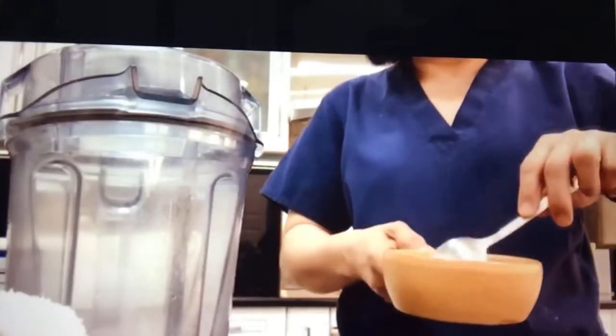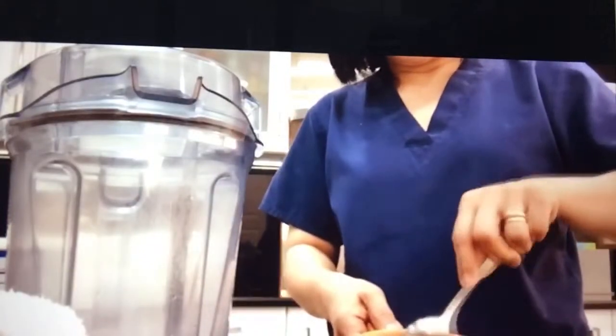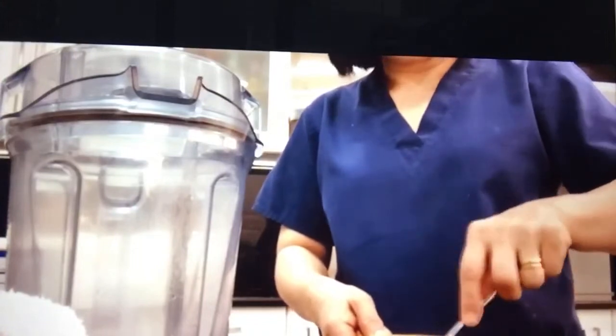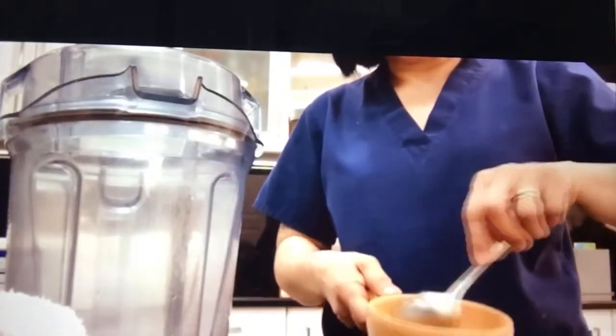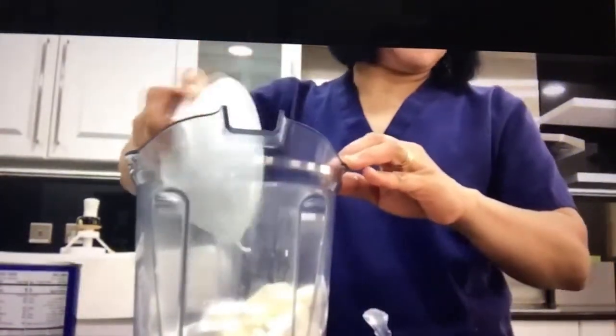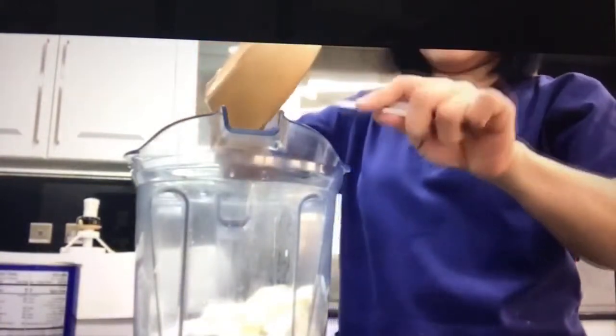I mix 2 tablespoons of hot water to my gelatin blend and keep mixing in it, like this. We're gonna add this cheese, the cream, and the 2 tablespoons of sugar, and of course the gelatin cream. Then we're going to blend.